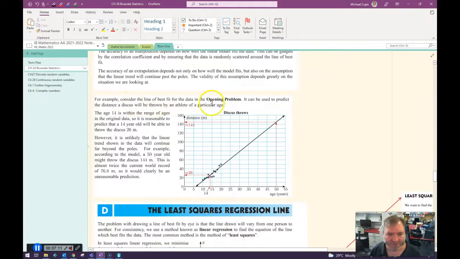Here we've got an example. If you look at the opening problem in the book, they're looking at the age of people and the distance a discus is thrown. Someone who's 50, I'm getting closer. I'm unlikely to be throwing the discus 144 metres. Even though there was a nice strong correlation back here for people between the ages of 10 and 20, age had a big influence. I'm guessing after 20 it's going to flatten off pretty quickly, isn't it? Even if people train, it might go up for a little bit more, but it's going to flatten off. We're not expecting people at the age of 50 to be able to throw it 2.5 times as far as someone at the age of 20. That just doesn't make a lot of sense. So interpolation, I'd be pretty confident. Extrapolation, much less confident.